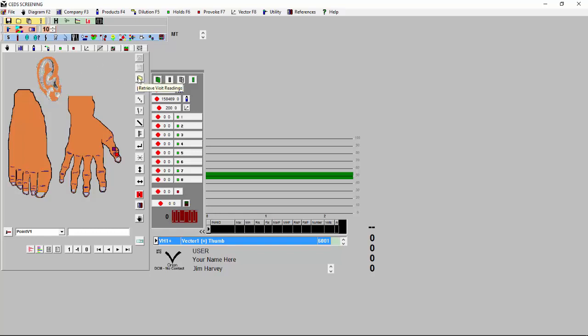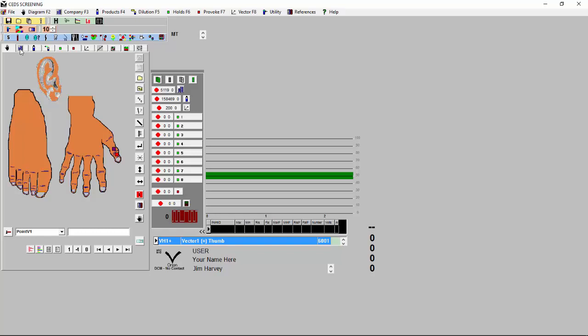Some of these screens, or these icons I should say, are more related to the conventional testing mode than this automatic screening mode, the vector mode. So that's what you see most of these icons are for. So just basically, if you're using the vector screening, just go ahead and don't even pay attention to those. Let's go into the next screen.